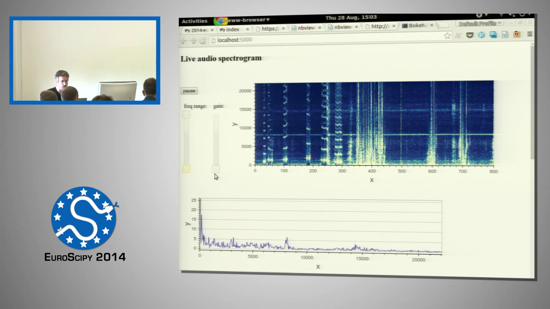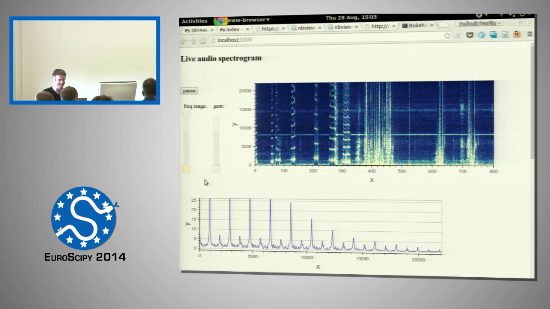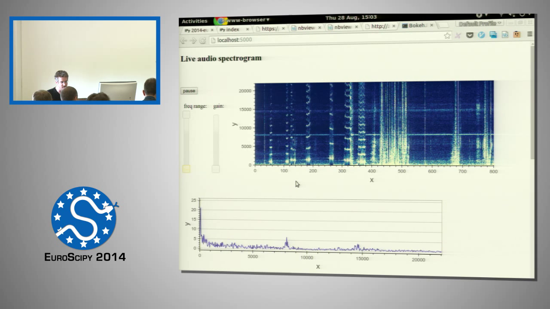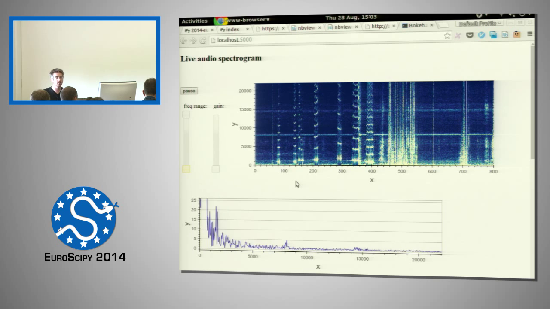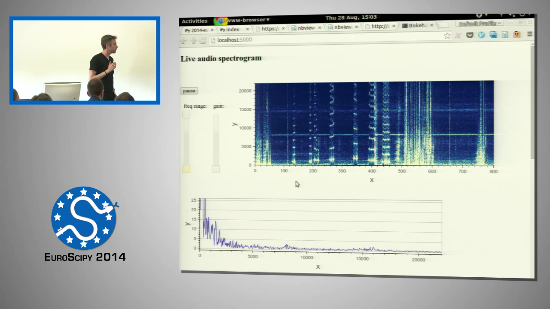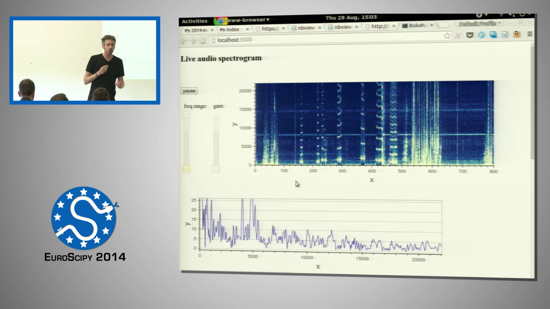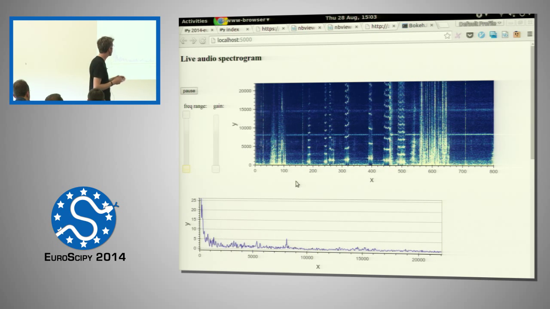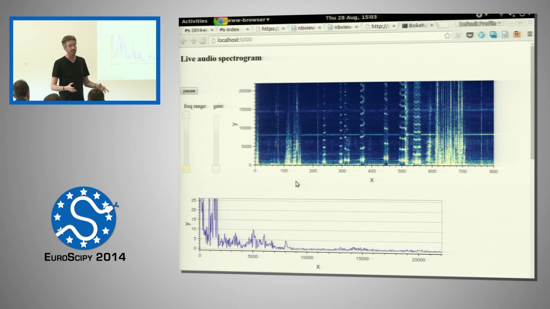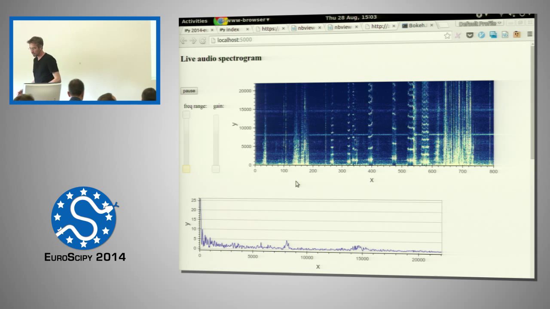Nope. My microphone seems to do something. Anyway, so I thought that was a cute demo. And then, of course, as it happens, one of the participants of the workshop said, but it would be kind of cool if you could hook into the same data source using matplotlib. Won't you quickly write that up for us? Okay.